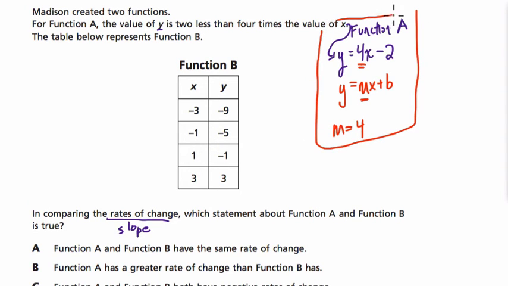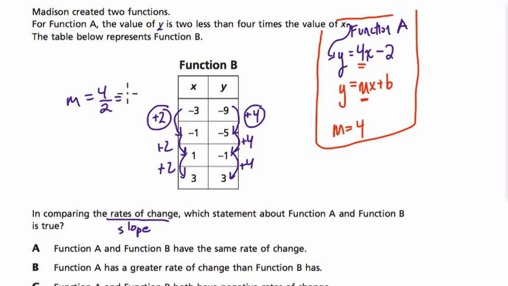Now let's find the rate of change for function B. So here, we go up 2 on the x, and we go up 4 on the y. And we go up 4 on the y, and again, up 2 on the x. So we go up 4 on the y, and 2 on the x. The slope is always the ratio of these two changes. It's the delta y divided by the delta x. So here, our slope for function B is just simply 4 divided by 2, which is 2.